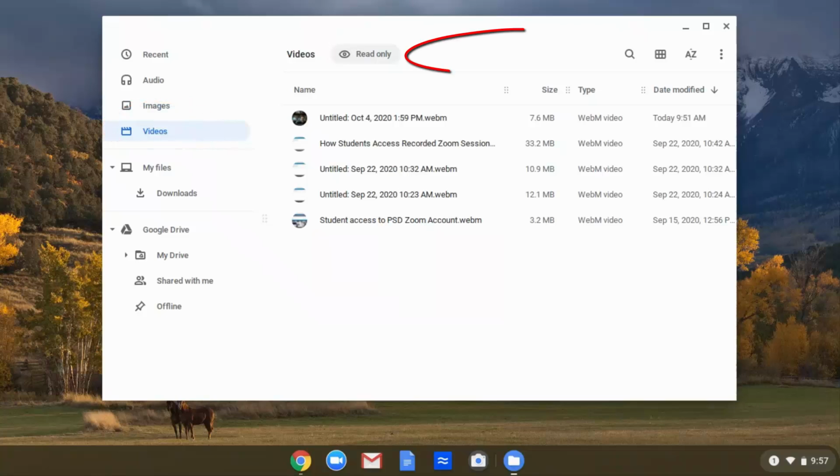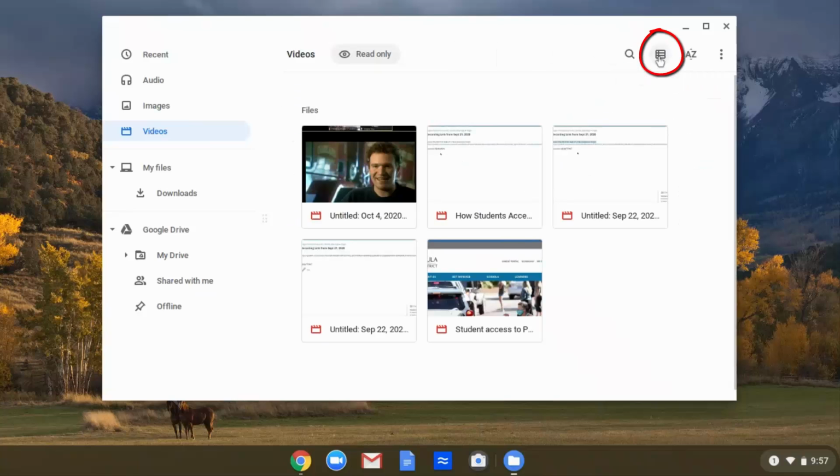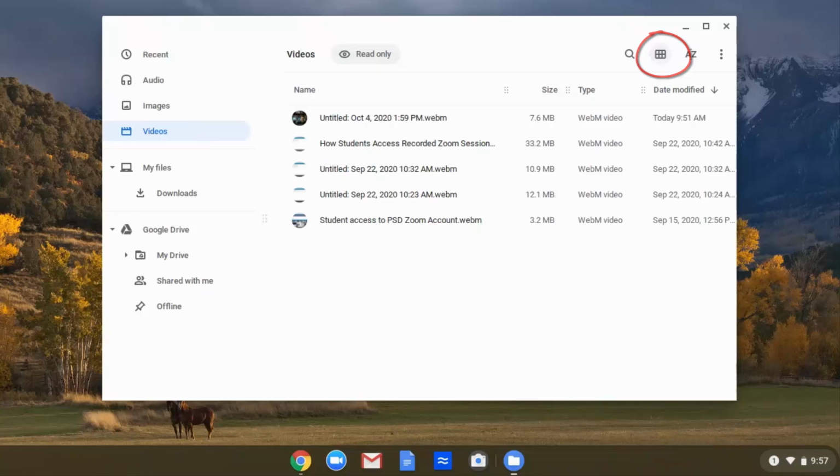Now, if you want to do a search here, you could also do a search by hitting that magnifying glass. Let me click off of it and click back on again so you can see it. Now this view is called list view or details. If you want to see things in thumbnail or gallery view, you can hit that button and see what things look like in thumbnail view. I personally like a detailed list, so I leave it like that. You can also sort over here with this button. So there's a lot of different ways you can find your files in your Chromebook.